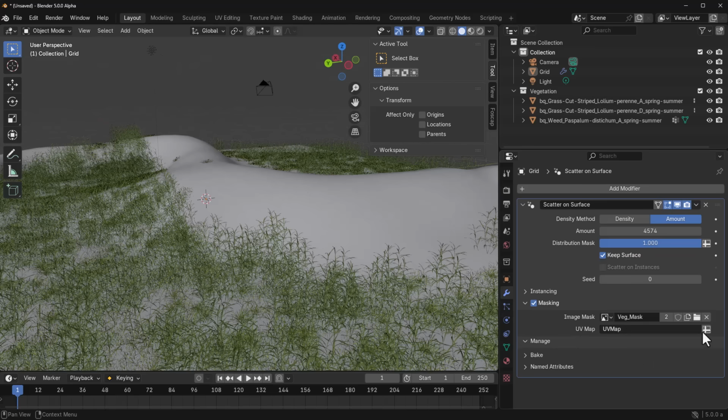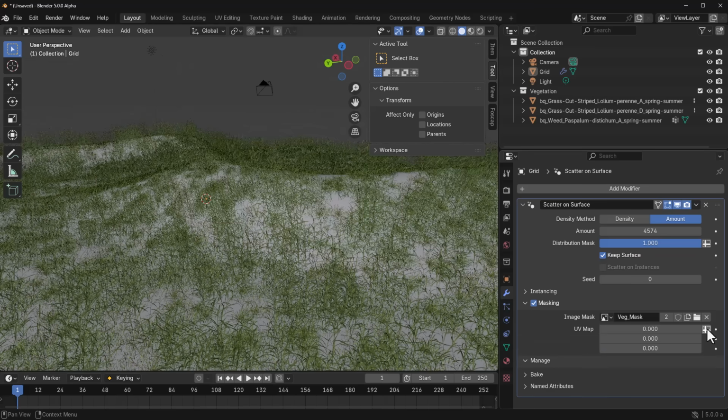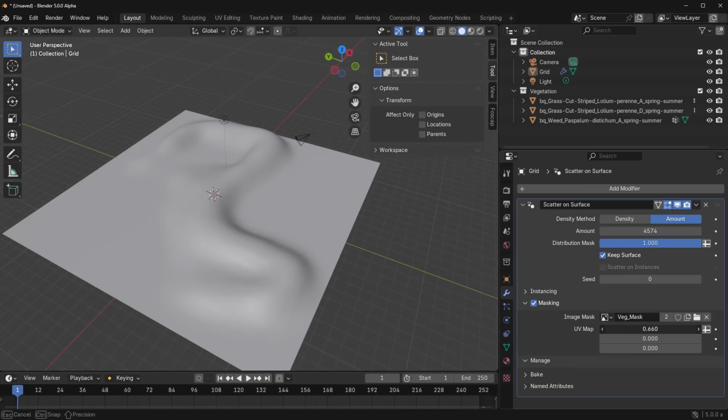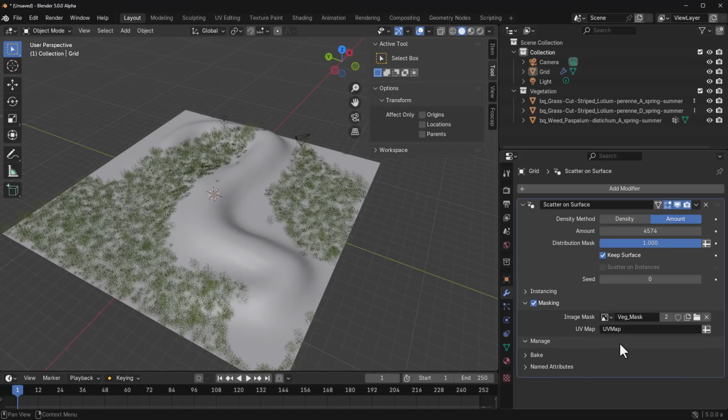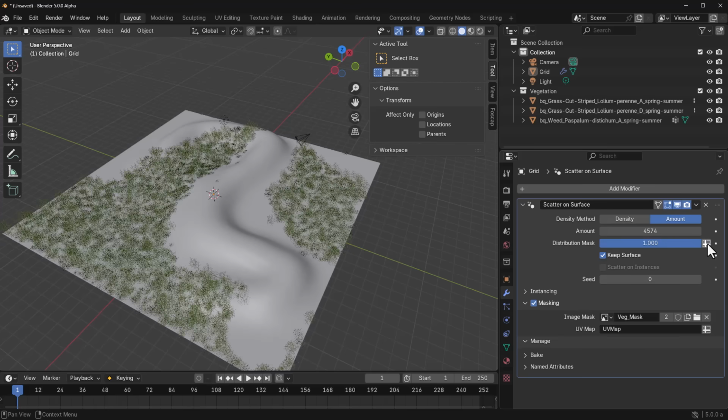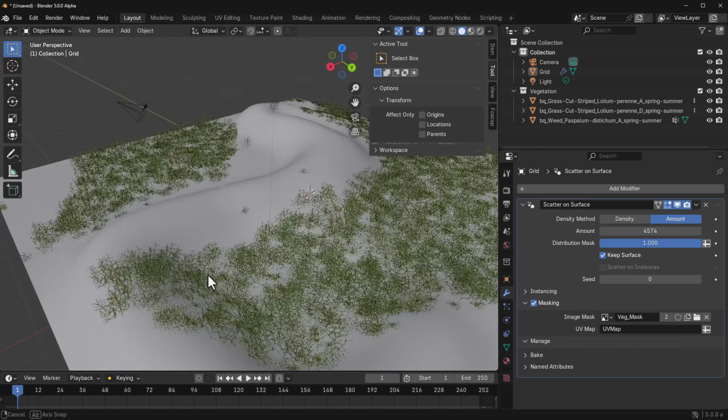At the same time, if you like to simply use parameters to drive this, you can of course go ahead and use parameters to drive this as well. So you can use some interesting parameters to get some stuff like this. I think it's just best to use the UV map because this is much more artistic and you have full control over it. The same thing can be said for the distribution mask as well. So you can also use a simple mask to drive that, or you can simply use parameters. And this is basically how you get it done.